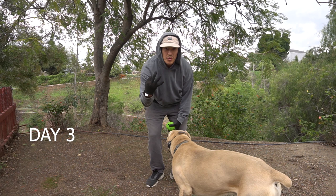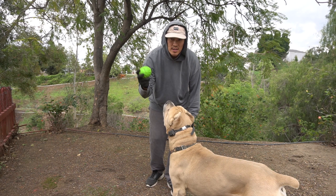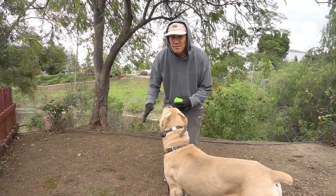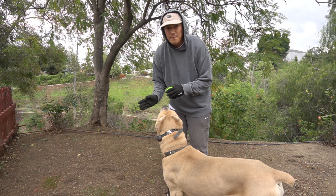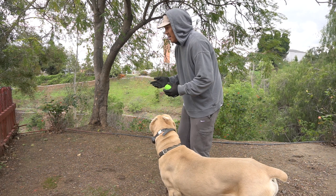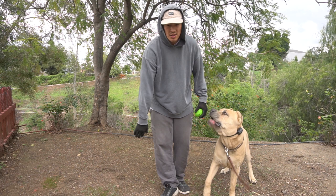So this is day three of teaching the dog how to bark on command at a certain direction. Today we're going to use his favorite ball as a reward. We're going to try to get him to bark three to five times consecutively at a certain direction that we want him to. I'm going to be facing this way — I want him to bark looking outwards. You're going to see him being a little confused, and you correct it verbally by saying no, and he'll keep searching for the right spot to bark. Once he barks at that right spot, I'm going to reward him with the ball. At first we might just do one bark to let him know what we want, and after that we'll aim for three to five barks. This is the third day, so it's going to be sloppy.